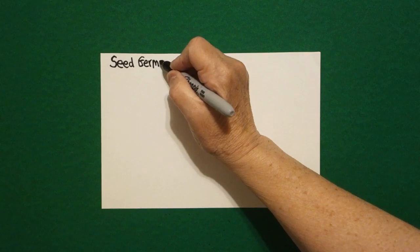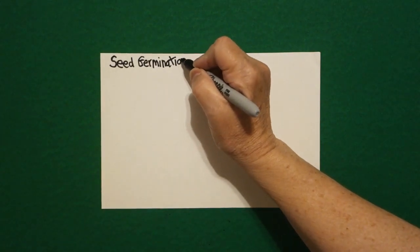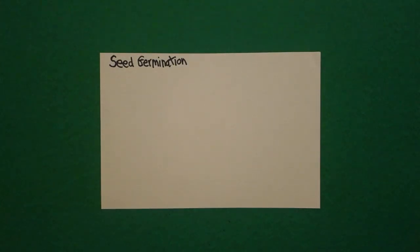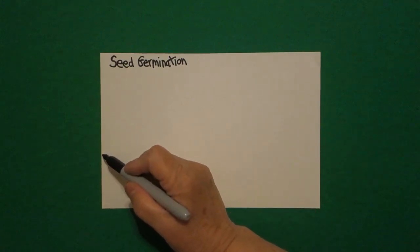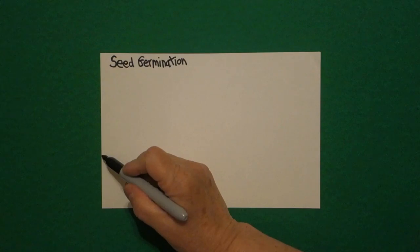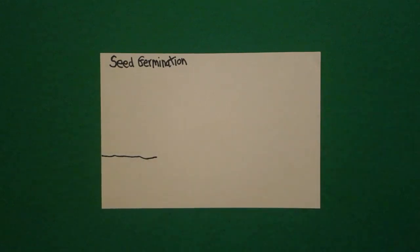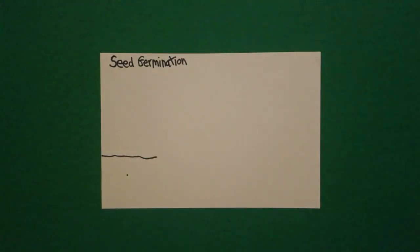And that is a long way of saying that this is the process you use for seeds to develop into new plants. Okay, first thing we're going to do is about right here on the left-hand side. We're just going to draw a little wavy line and stop. Leave it floating. We're going to take one finger and come down with a dot.